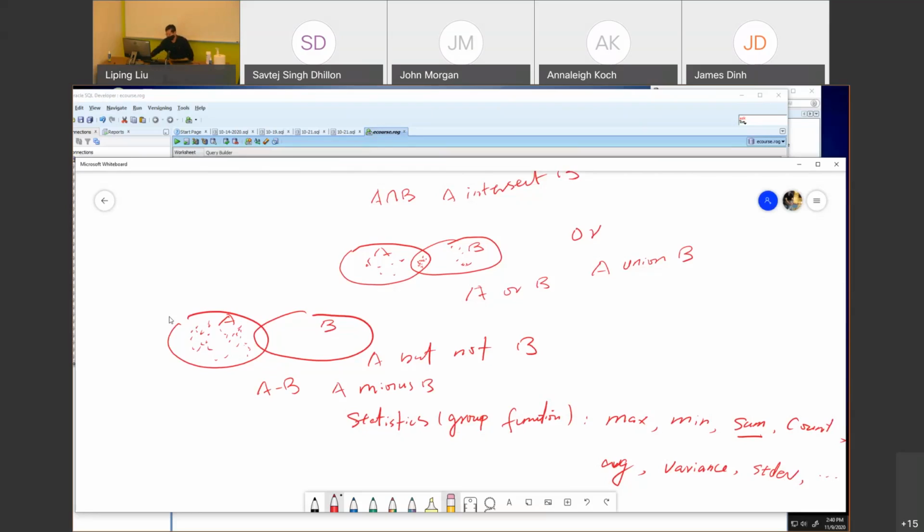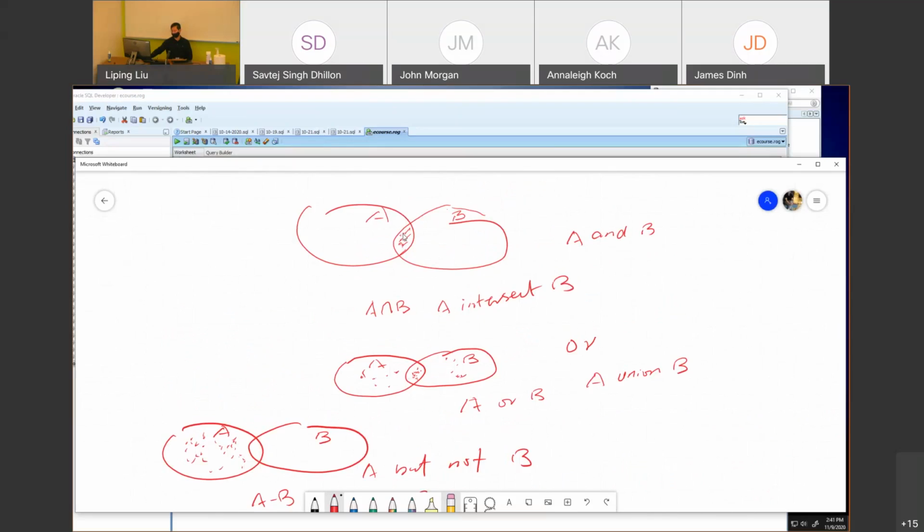So what does this have to do with our data, with our database? Well, you can just imagine A is a set of results from one SQL statement. B is another set of results from another SQL statement. Then you can find out what is their common result, which will be intersect. You can also find the result that belongs to A or B. That means you have two SQL statements and are trying to merge the results into one set of results. Okay, so that will be union.